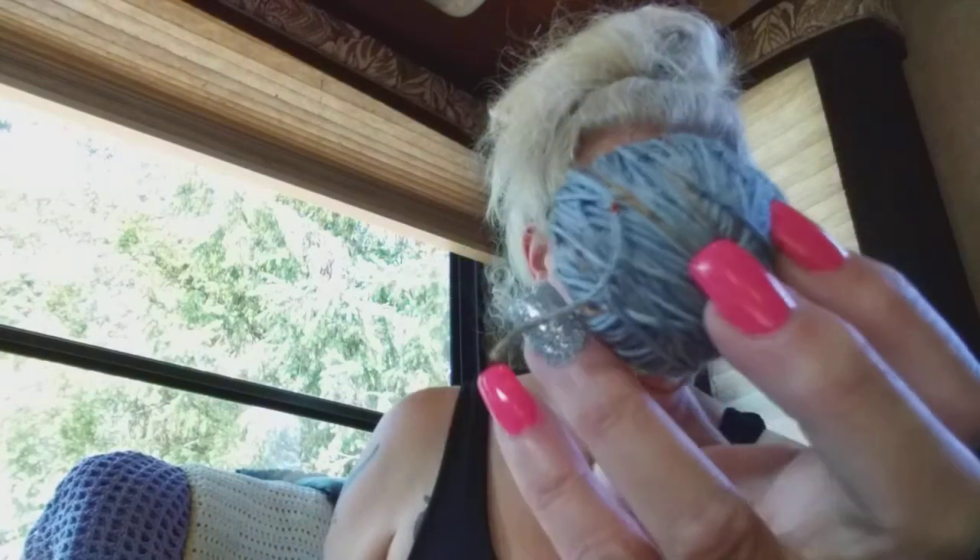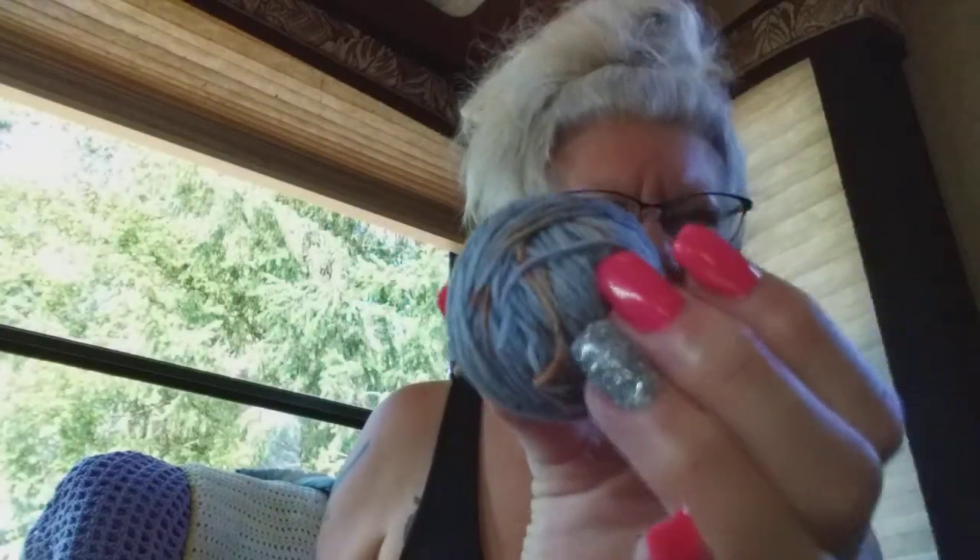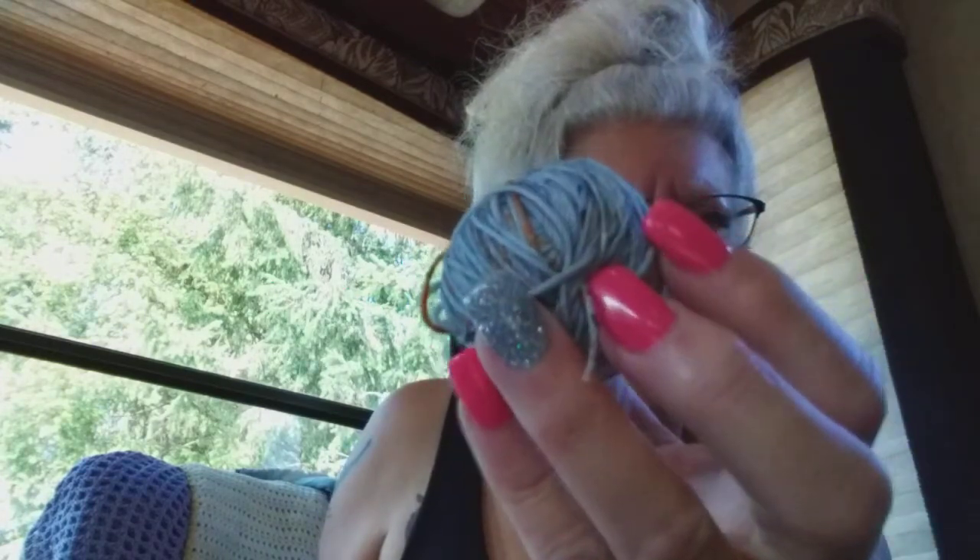I have a new kit — as you know I chose it last night, and this was a first for me in that Laura, or whoever was packaging the kits, forgot to include the pattern link. So I wound my yarn up — isn't it pretty? It's got a few speckles in it, showing up a little darker than it is, but for the most part it's pretty well right on.